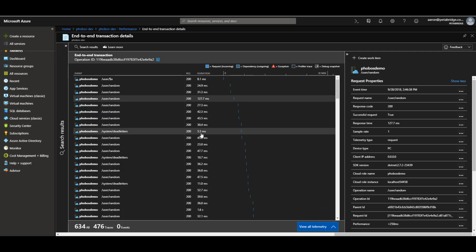And so that's really the gist of using Application Insights with Phobos tracing. It does a very robust job of being able to capture large volumes of request data. It makes it really easy to search. There are powerful analytics capabilities that are also built into Application Insights if you want. And the overall setup experience is really easy. You don't have to stand up any of your own infrastructure or anything else. You just create a Microsoft Azure account, create an Application Insights resource, grab the instrumentation key, and you're good to go.